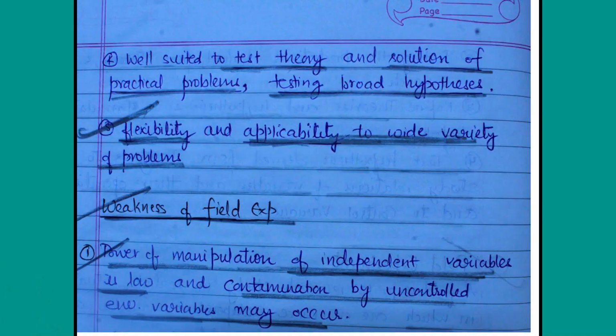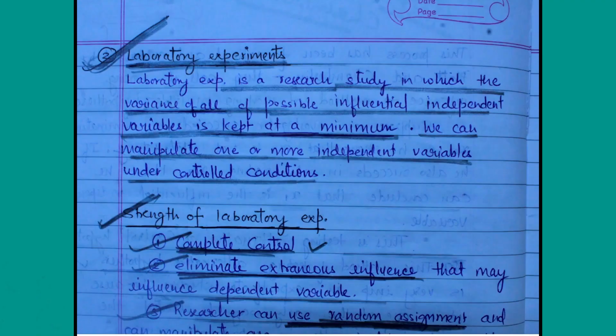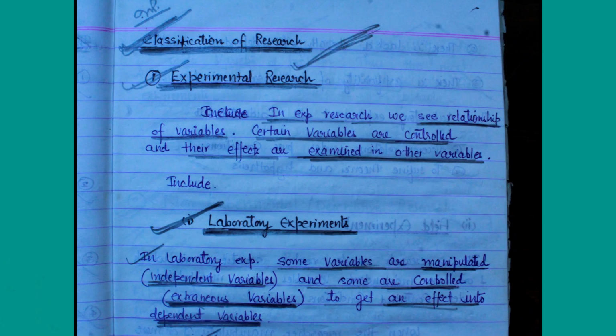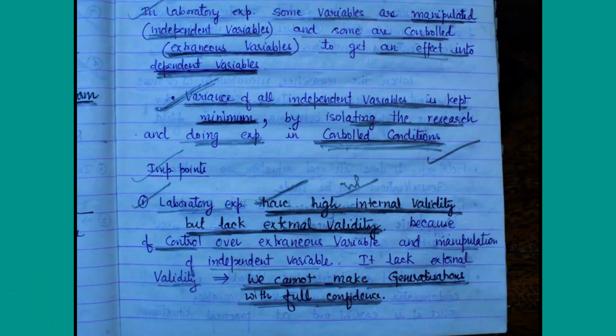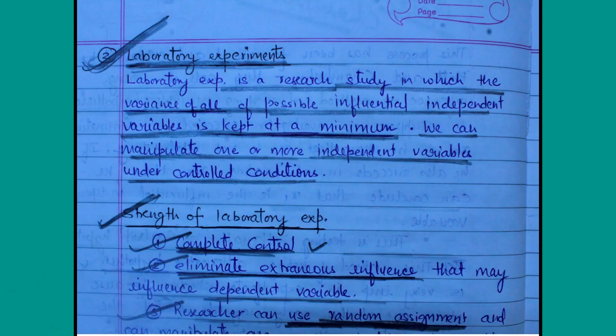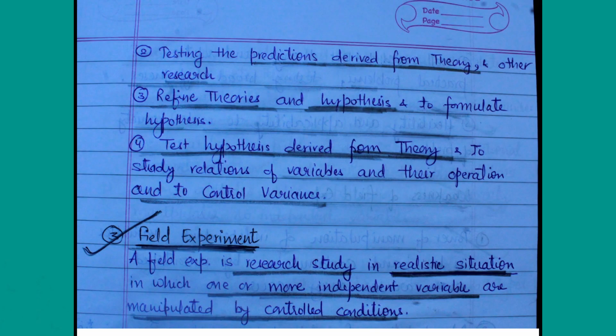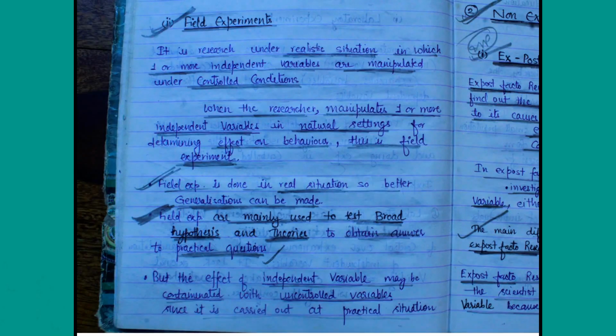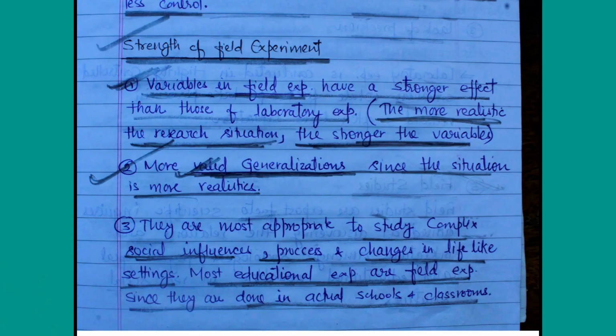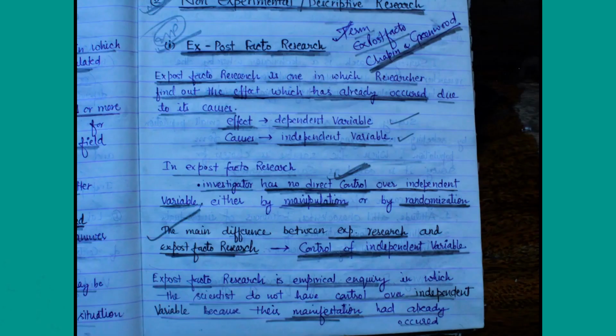Okay, so today we have covered experimental research. In experimental research we have seen the characteristics of experimental research, then we have talked about laboratory experiment, what the important characteristics of laboratory experiment are, and then we have also seen how field experiments are conducted, what the important characteristics of field experiment are, and how field experiment is different from laboratory experiment. So experimental research has two important parts, laboratory experiment and field experiment. So in the next module we will start from non-experimental or descriptive research.